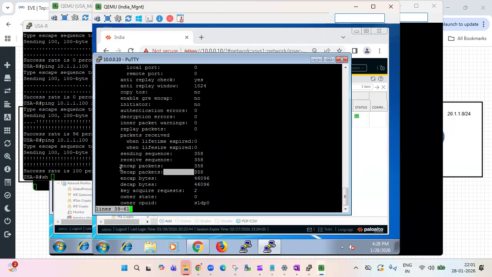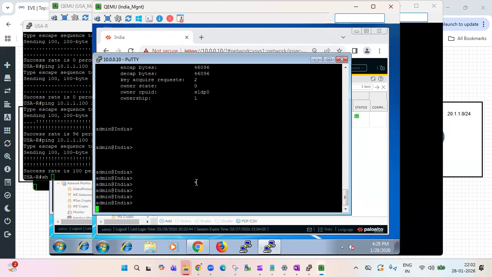If the encryption packet count is only increasing and your decapsulation packet count is constant, it means your traffic is being sent, but on the receiving end your traffic is not received. If the encryption packet count is constant and the decapsulation packet count is increasing, it means the packets are arriving from the peer side, but your local side traffic is not reaching it. So in that way, you check.